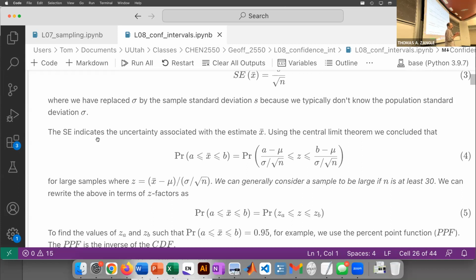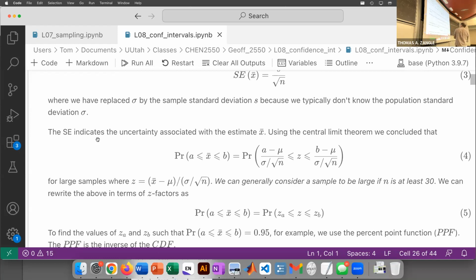Remember, if our population is the heights of students at the University of Utah, there is only one average value, a single population average. But if I only ask 10 students what their heights are, I'm going to get some value which is different from that average value. And for every sample of 10 students that I ask, I'm going to get a different value. So there's some uncertainty in what the actual mean is. In some sense, I don't know the real mean of the overall population that well, just from my sample of 10.